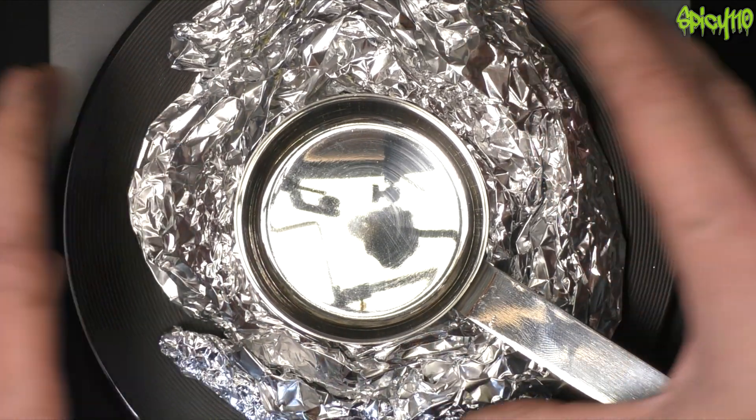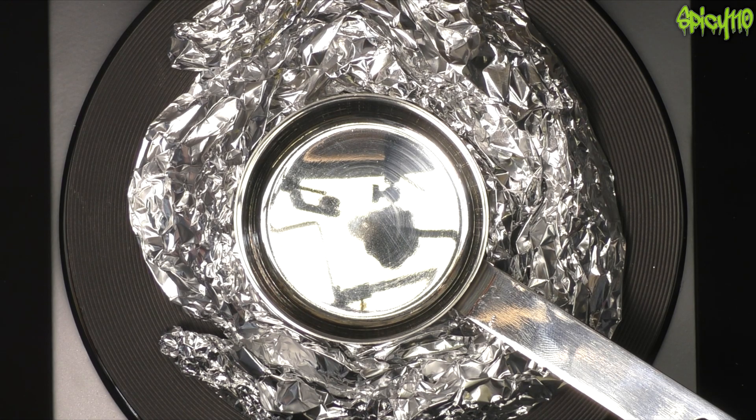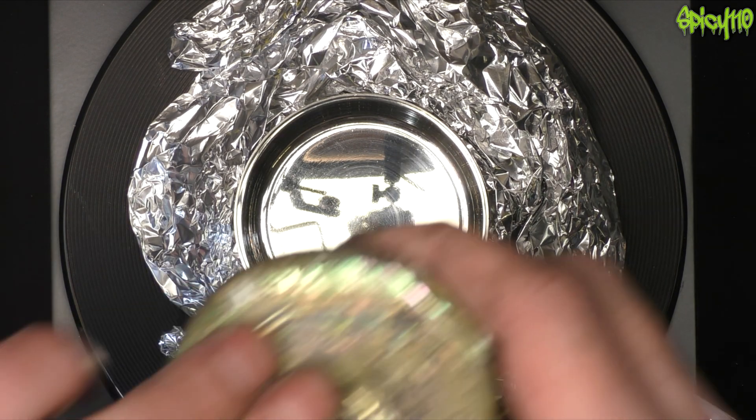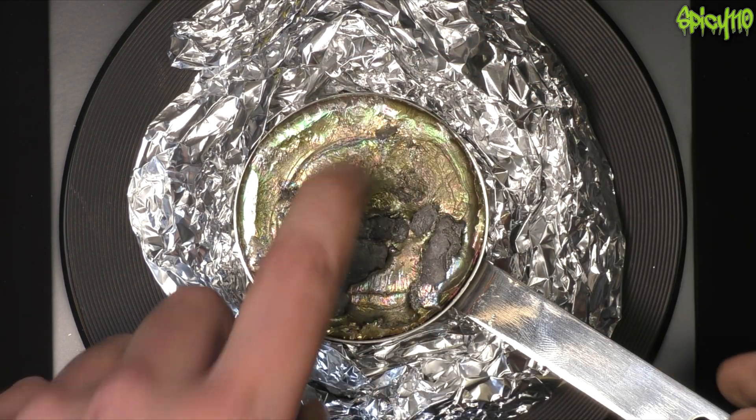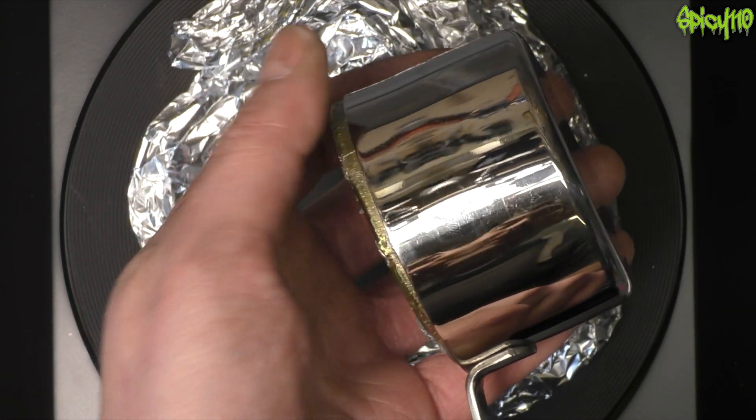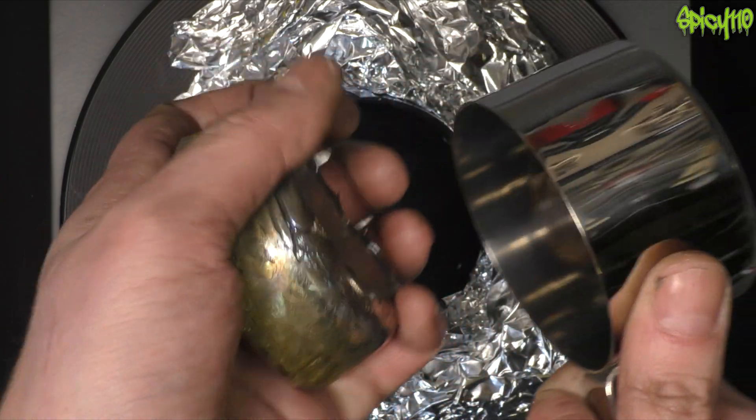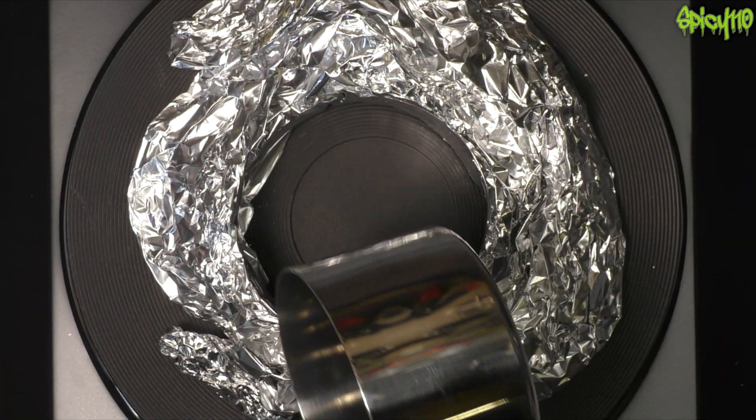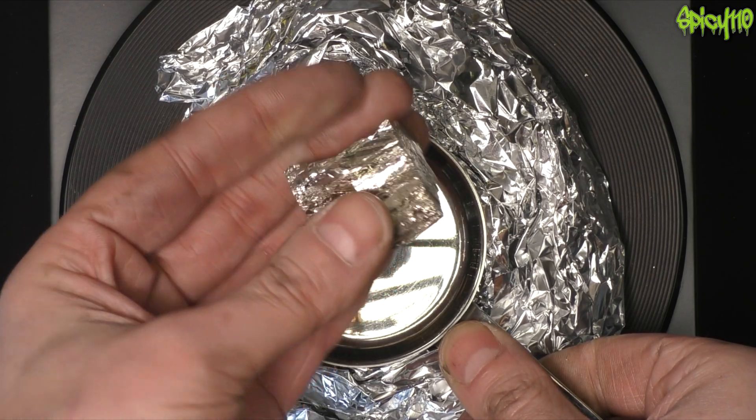I was going to use the original piece of bismuth I had from before, but it fits so perfectly in here but not down to the bottom that my concern is when it melts on the outside, the air pressure is going to spur liquid metal on me. So we'll wait till we do a lot more to use that one. In this one I'll use some of my new raw bismuth.